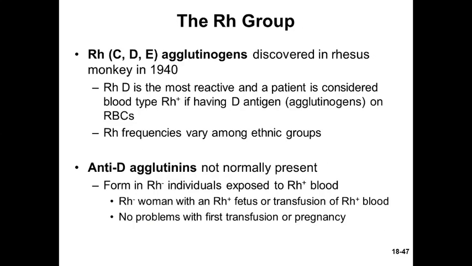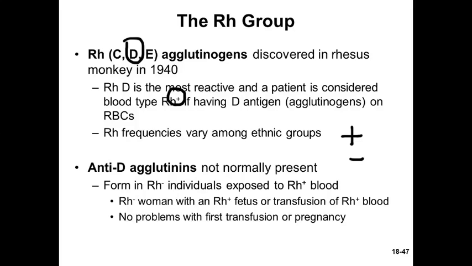Now, there are other agglutination issues. The Rh factor, the one that is most concerning is this one, RhD, and so we'll talk about positive and negative blood. If you have the D factor, the Rh factor, then you are said to have a positive blood type. If you are lacking the Rh factor or lacking the D antigen, then you are said to have a negative blood type.